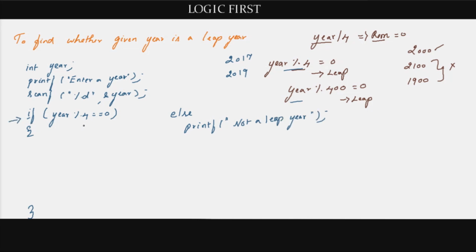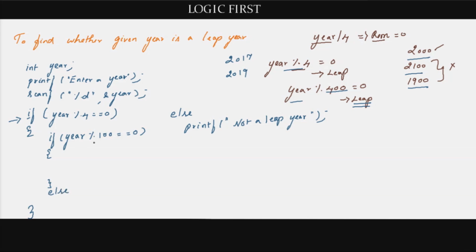Now it's a multiple of 4. We cannot immediately conclude that it is a leap year. First we have to check whether it is a century. And if it is a century, we also have to check whether it is a multiple of 400. So first, to check whether it is a century: if year mod 100 is 0, then it is a century year. So we do have to perform one more additional check, which we can do.